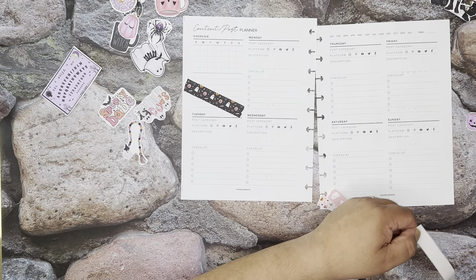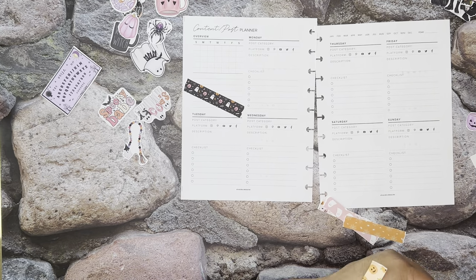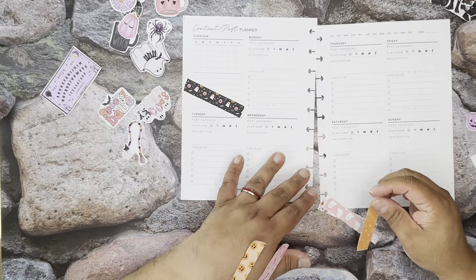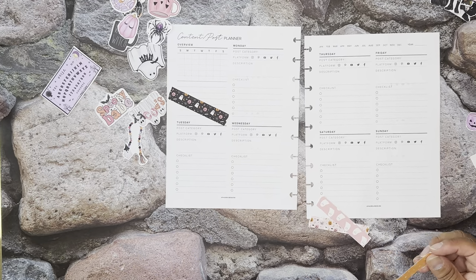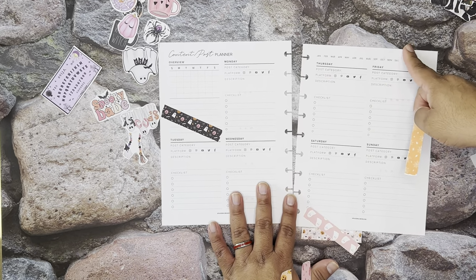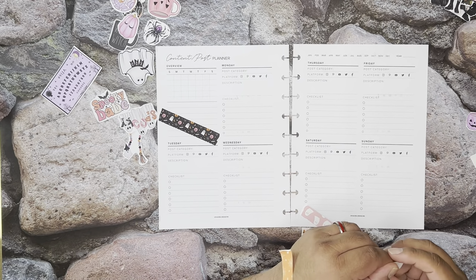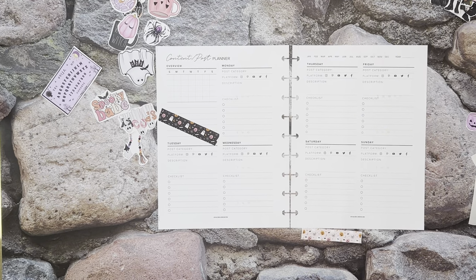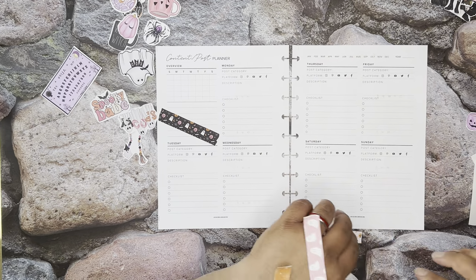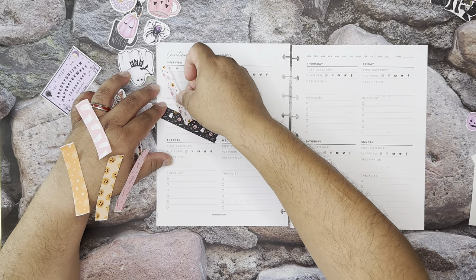I never know how to use these little tape things, but I just got an idea that popped into my head, and we're going to do that. Hopefully it's in the frame. I'm going to bring it down. Let me actually check. Maybe there. That's better. Okay. So I just thought about something right now, so let me try to see if it's going to work. Since I haven't been using this for TikTok, even though I have been posting on TikTok, I just haven't. We are going to try something.